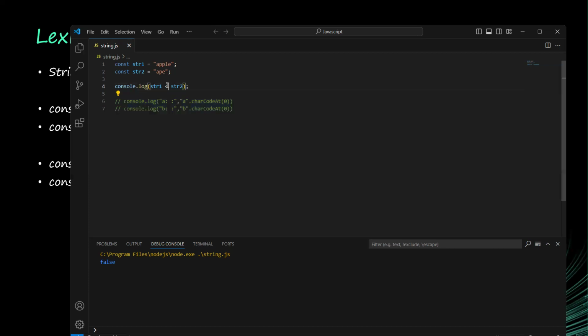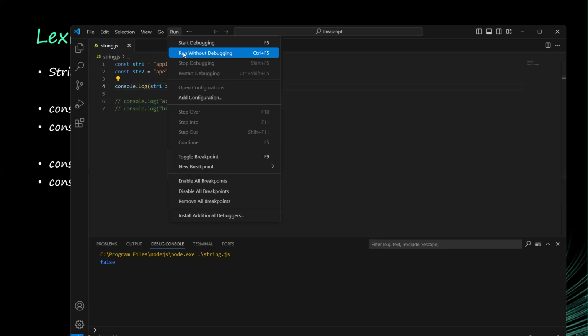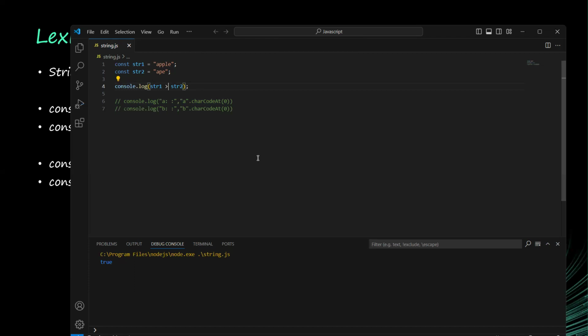But if we say is string greater than, it will do the same thing, but this time around, P is greater than E. I hope you get to understand this. So if we run this now, we are going to get true because now we are saying greater than. So if you understood the relational operators, this is going to be easy for you to understand. All you have to know is how they compare them, and that's what I'm trying to explain here.